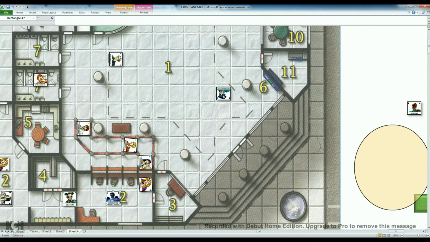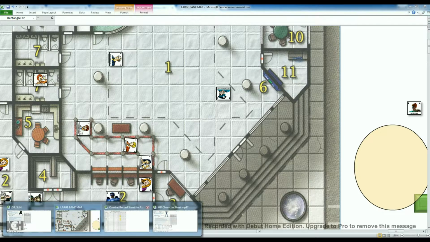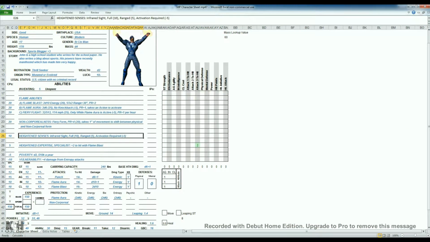She's been knocked back 1, 2. And I'll turn her sideways to represent the fact that she's prone. So she's not too happy about that. So the hero came in using his infrared sight and tagged her with his flame blast. And that cost him 2 power, so now he drops from 46 to 44 power.